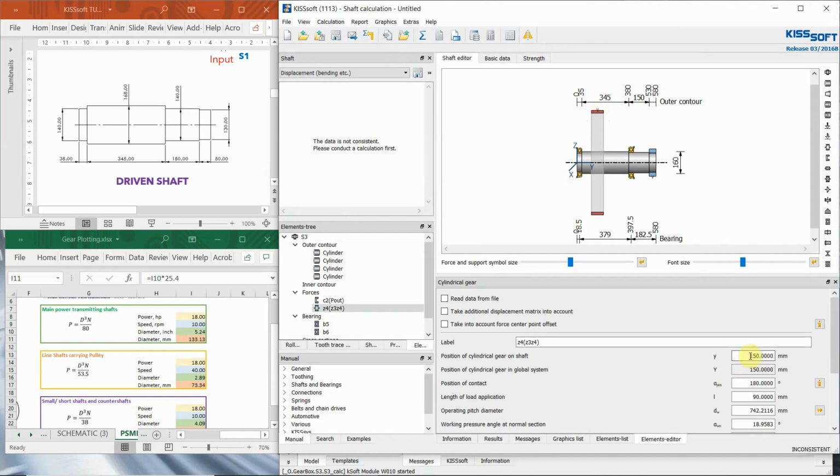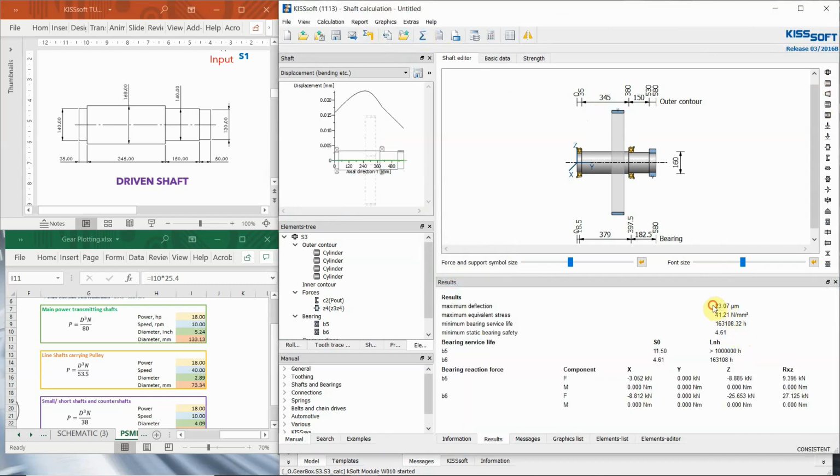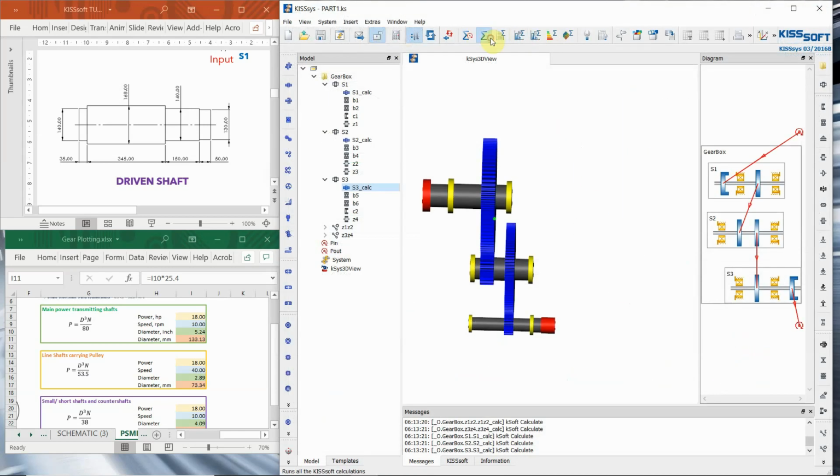So it's on the other side, 300. Sorry, 300. So 23. So our bearing life here is less than 100,000 for the bearing 5. So close, then update.